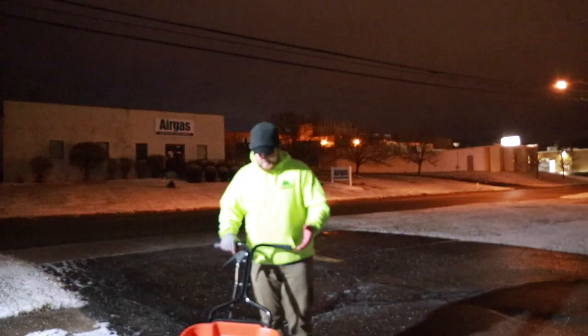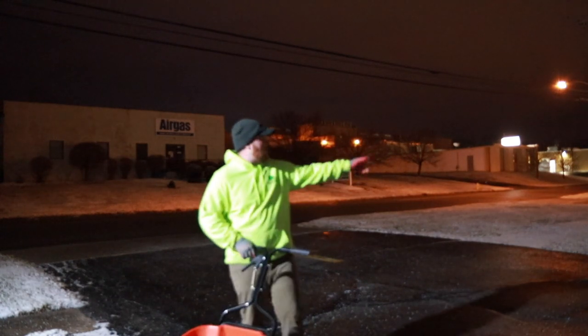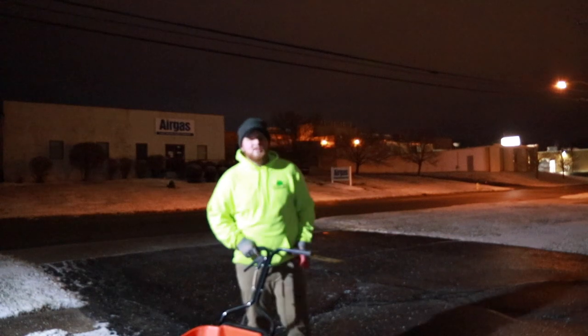All right, so now I have maybe a quarter of the hopper left, so I'm just going to run up by the building and in the parking spots just to clear it out, and then we'll head on to our next site.